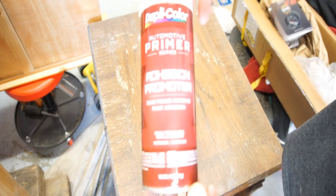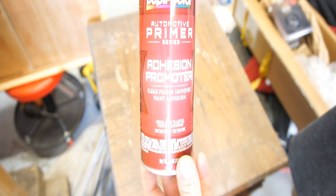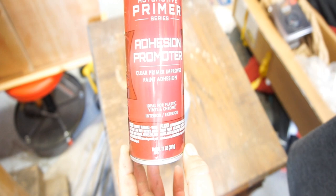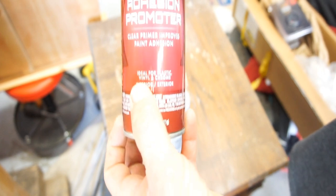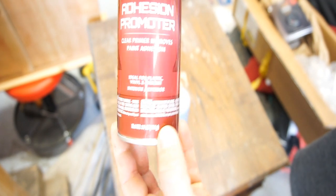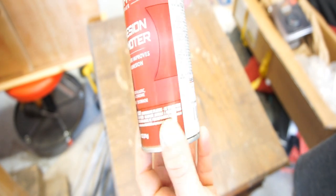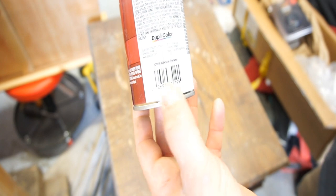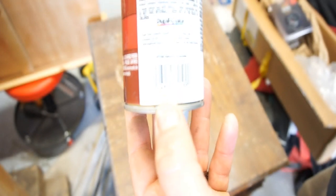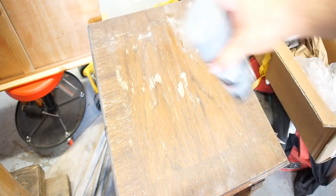So this is the adhesion promoter. It's basically an automotive primer series adhesion promoter. Clear primer improves paint adhesion, ideal for plastics, vinyl, and chrome. I don't know about the chrome deal, but whatever. This number is CP199 adhesion promoter. Anyways, I spray this on, and then I spray this on.